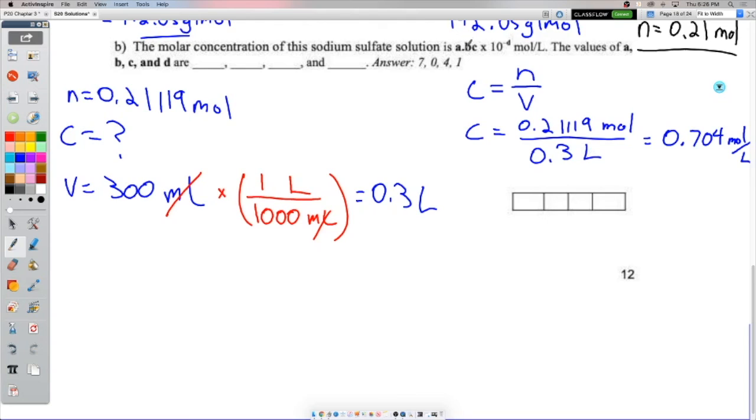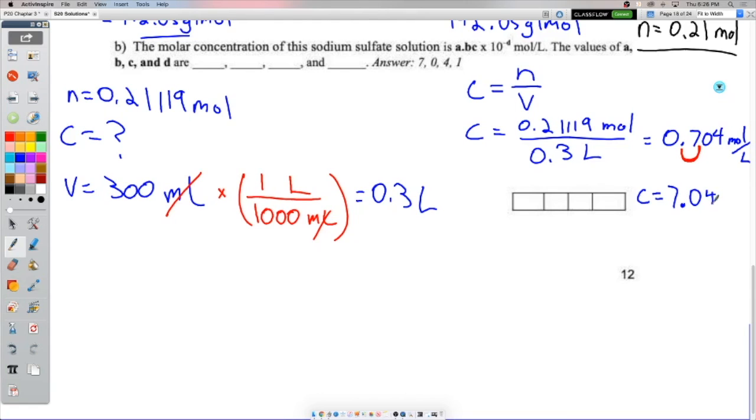And once again, this is an A, B, C, D question. A point B C times 10 to the power of D just means rewrite it that way and tell me what A, B, C, and D are. So I have to move the decimal from where it is now to after the first number that's not a 0 when I read left to right. That gives me C equals 7 point A point B C. So 7.0 is A point B. That means the next number will be my C, and that's a 4, and nothing comes after it.